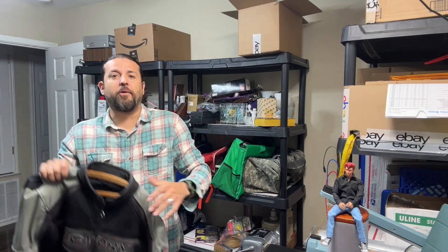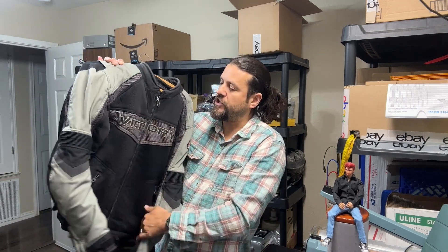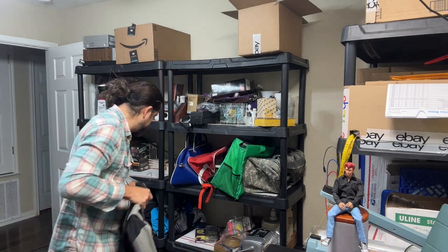I'm a rider myself, so this is a gorgeous jacket — a Victory jacket. I ride Victory, not Yamaha. But I bought this at a pawn shop for $10, sold it for $35, $12.99 shipping, and it only took three months. This one took a little longer than normal — maybe the condition, maybe the timing — but now you're gonna need a jacket more because it's getting colder. From $10 to $35 with $12.99 shipping, I'm good.